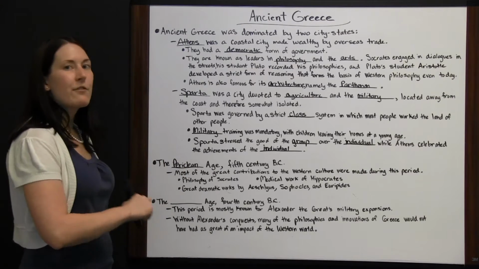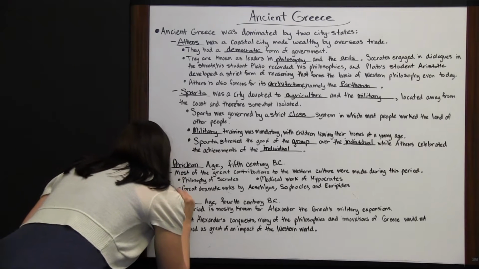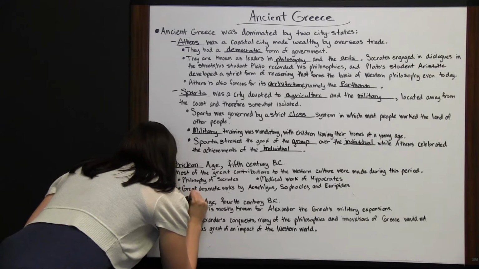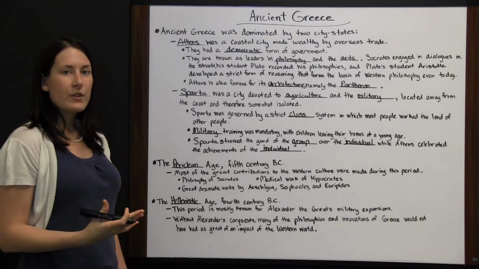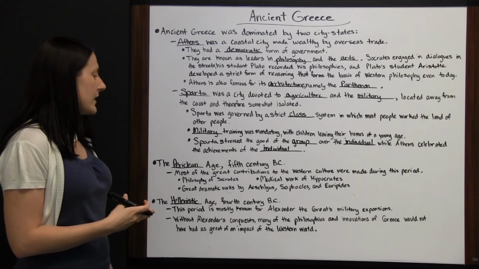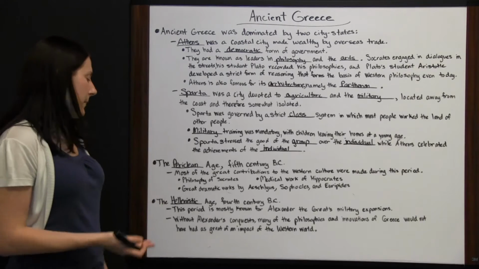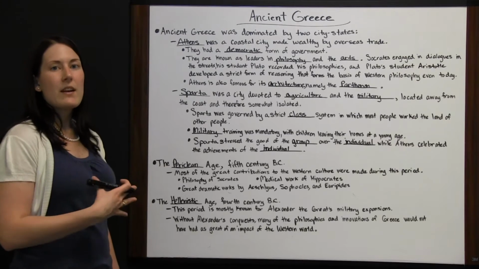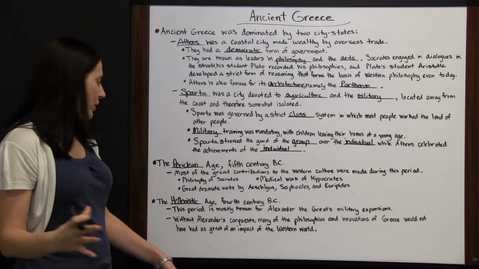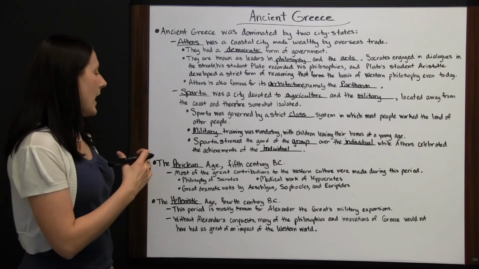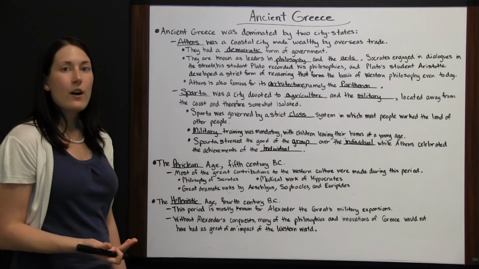Now, what helped everyone else find out about these things was the Hellenistic Age. And during the Hellenistic Age, around the 4th century BC, this period is mostly known for Alexander the Great's military expansions. But without his conquests, without his expansions, without him making the empire larger and larger that he was in charge of, these philosophies and innovations from ancient Greece wouldn't have gotten very far.